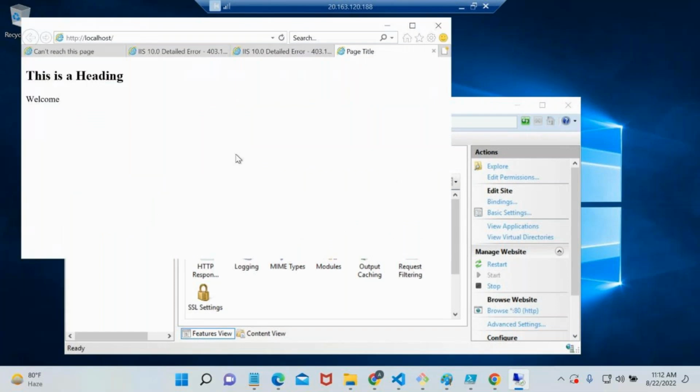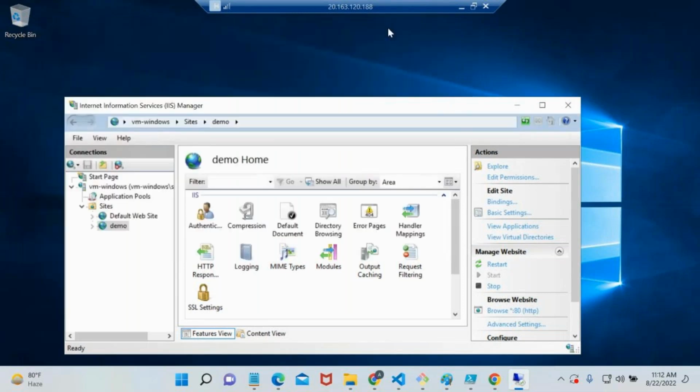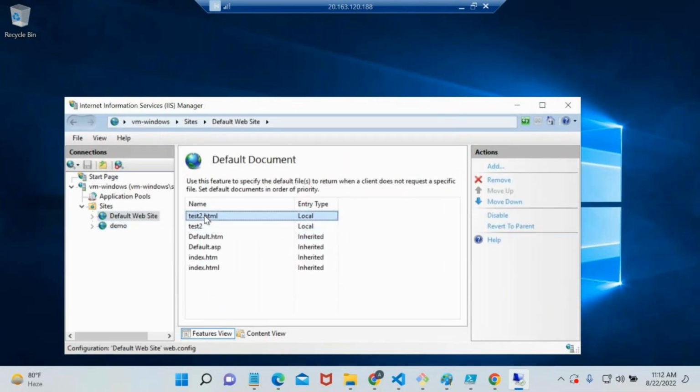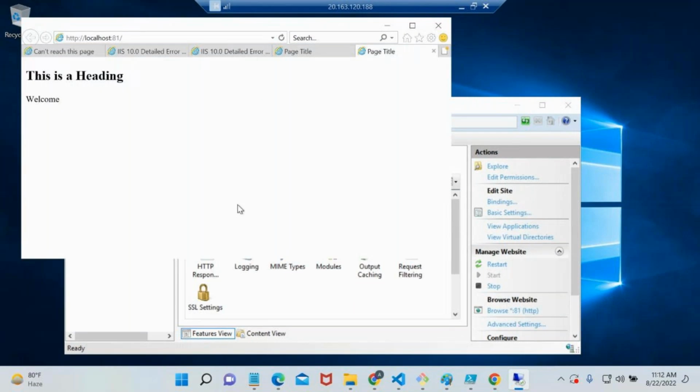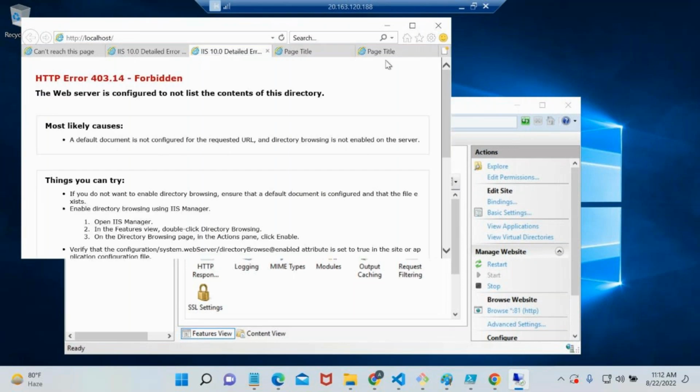You understood what the mistake was? Earlier you just kept test2. Actually you need to provide the .html extension. Then only it is going to load. Since you have created this as a new one, that's why you are able to access this. It's not like that. Take the default website also. For this also, test2.html is there, right? Just restart this. Once after restart, try to browse it. For this also you will be able to see, right? Port number 81, port number 80. Understood? By default, if there is no port, that means port number 80 only.